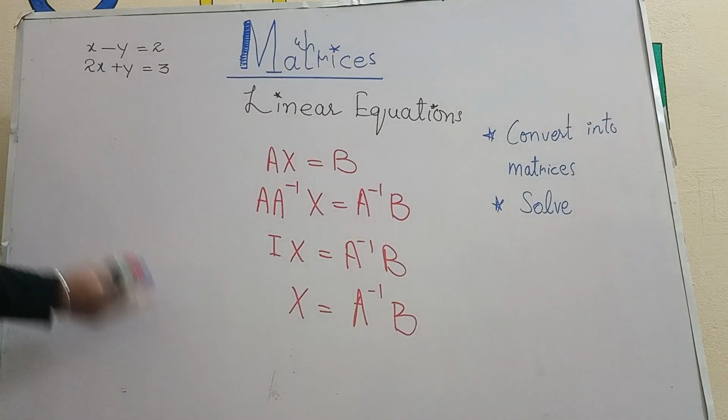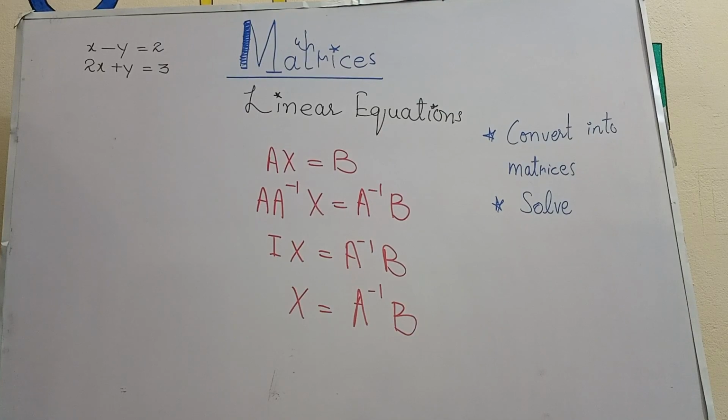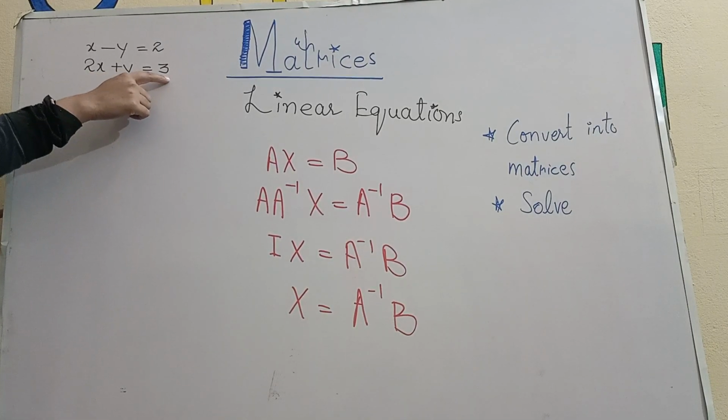That is the method. I know there must be confusion regarding the method, but we are going to solve it with an example and you will get a clear concept of how to solve linear equations. Friends, here I have taken two equations. One is x minus y equals 2 and the second one is 2x plus y equals 3.